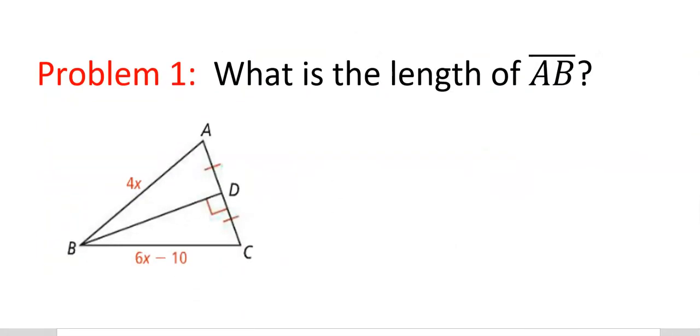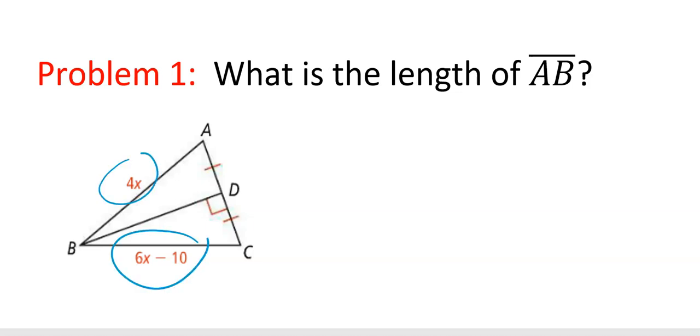So what is the length of AB? They're going to give you some equational things. You just need to figure out what to do with them. So it is a right angle in the middle, so it's perpendicular. It also bisects it because AD and DC are the same. If we know both of those things, this is the same as that. If you fold it in half, would it look the same? If it would, then just set them equal, whether it's equational or not.